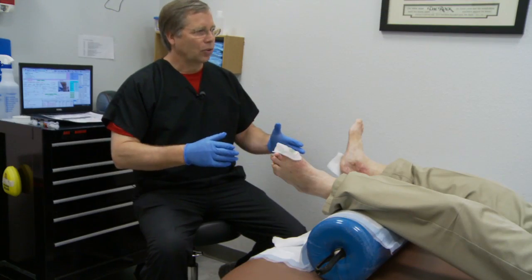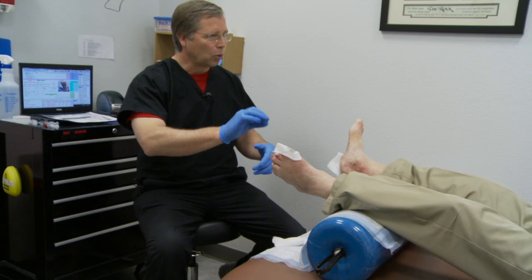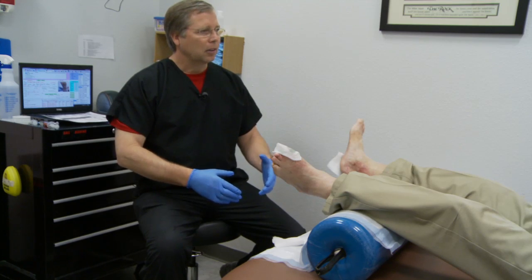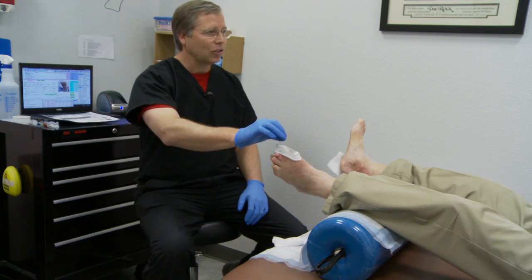With diabetic foot ulcers, doctors really believe — we believe with our whole heart — that bacteria is one of the main things that makes the wound extend and eat down into you, putting you at risk for losing your legs. The problem is when we get cultures and give antibiotics, it doesn't make any difference in outcomes. So we went out and started looking for new methods, and one of them is the molecular culture that we do. We can look in and see what's happening on the surface of a wound — we've been missing that for the entirety of wound care.